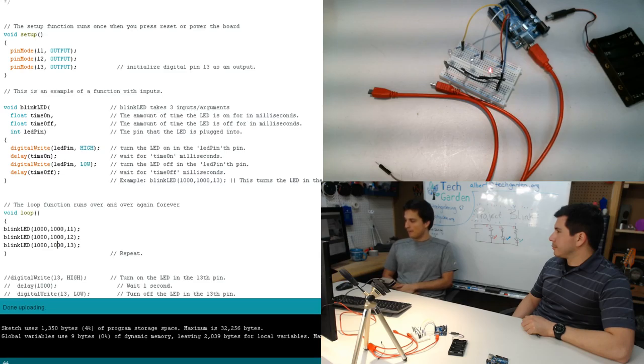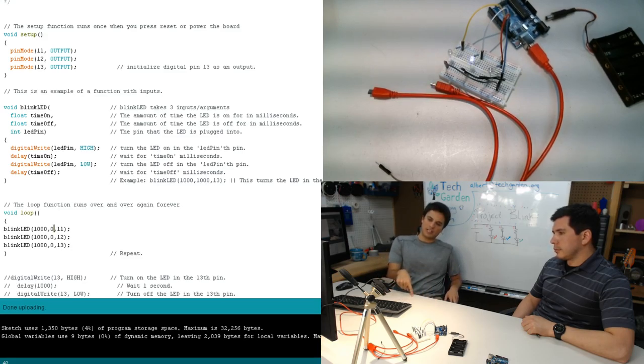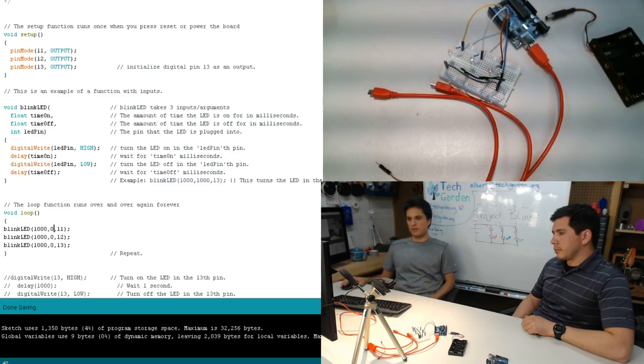The way I personally would have done it is I would have just said, okay, my blink LED has three inputs. It has time on, time off, and the pin. If I want to turn on in succession, I just want there to be no time between the times that they're on. So what that means is I want it to be on for a second, and then off for 0 seconds, and then go to the next one, on for a second, off for 0 seconds. And in theory, this should work.